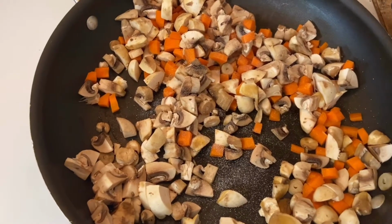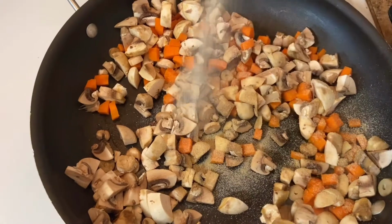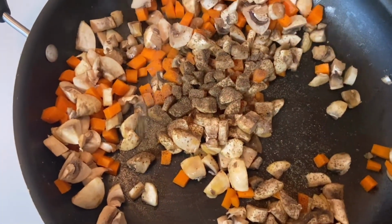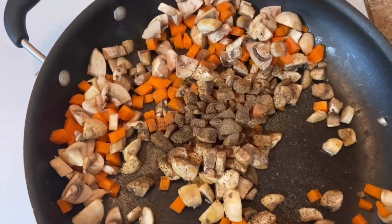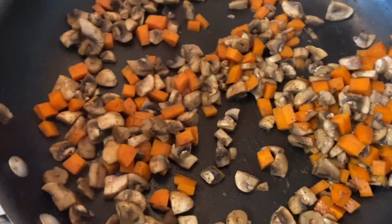And we are just going to kind of sweat them out, get those carrots to start getting tender, and get our mushrooms to reduce to about half the size they are when we put them in. This is looking perfect. They've definitely reduced in size. Now I'm going to add our napa cabbage.